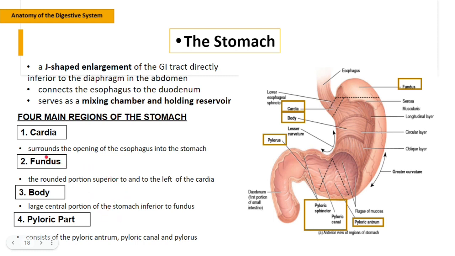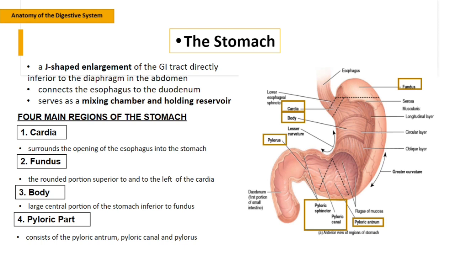So, the cardia surrounds the opening of the esophagus into the stomach. So, basically, here is the cardia. Tinatandaan ko dito kasi, di ba ang ating cardiac muscles or yung heart natin, nasa taas kasi siya ng ating stomach, right? Malapit yung location niya sa taas ng stomach natin. So, cardia, parang tunog cardio, which is related to our heart, right? So, para hindi makalimutan kung sino yung pinaka nasa taas ng region ng ating stomach, that is the cardia. Again, the cardia surrounds the opening of the esophagus into the stomach.